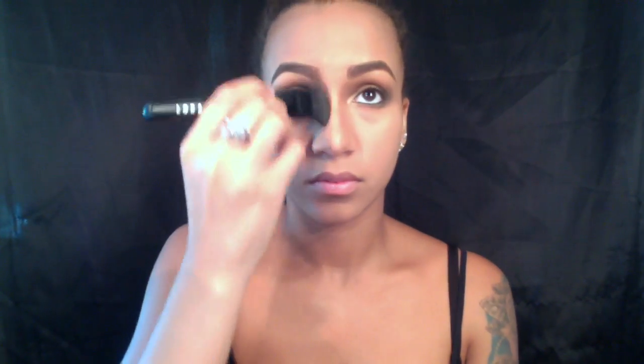As soon as you're done adding the contour to your jawline, I'm going to go ahead with the Deep Contour and contour the bottom portion of my lip. This allows it to appear more pouty. And then of course I'm going to contour my nose because I hate my nose and I think it's huge. So this just adds a slimming effect to your nose.